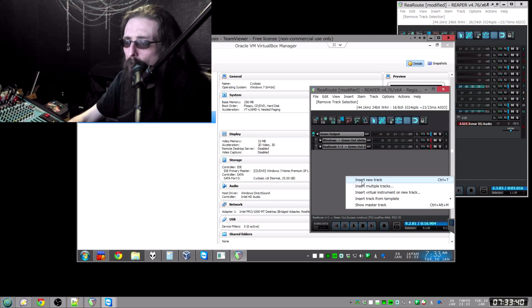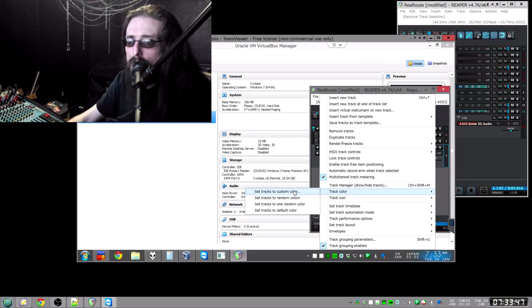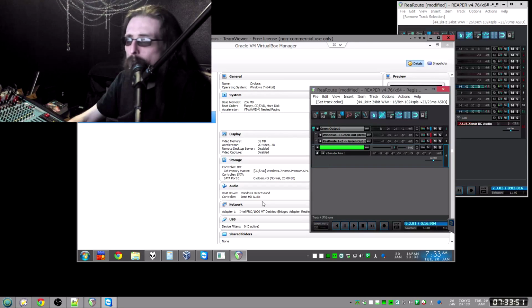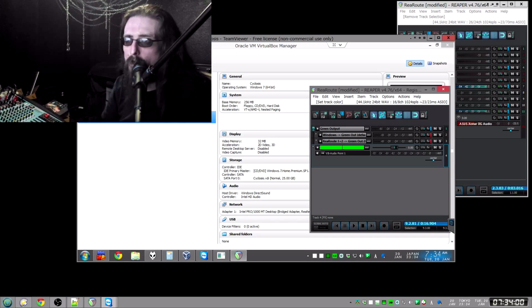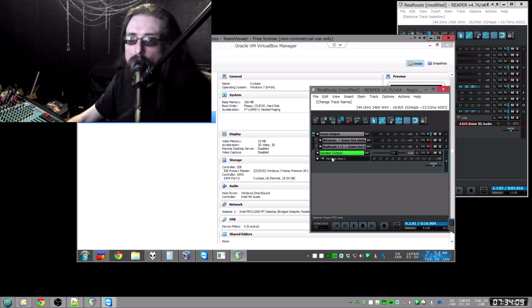In the DAW, right click and insert a new track. If you want to name it something, go ahead and name it. I'm going to just change its color, make it green. There. Name it something, and there's different ways to go about this. I'm using kind of like a bus system, so to speak. Let's say we'll call it speaker output. That's kind of like the speaker bus or main bus or whatever going out to the speakers.